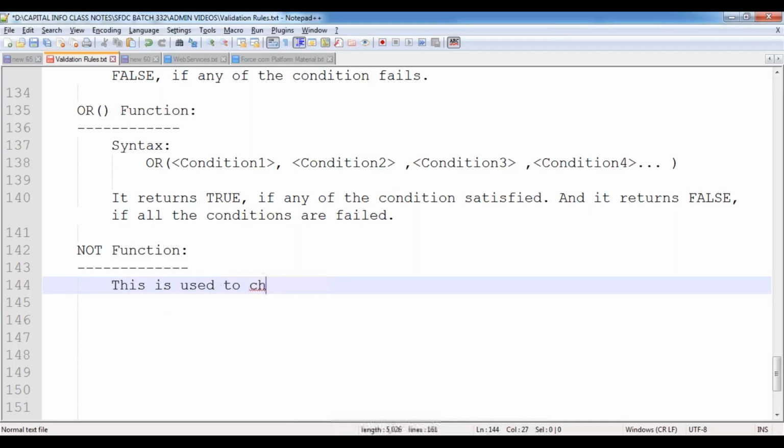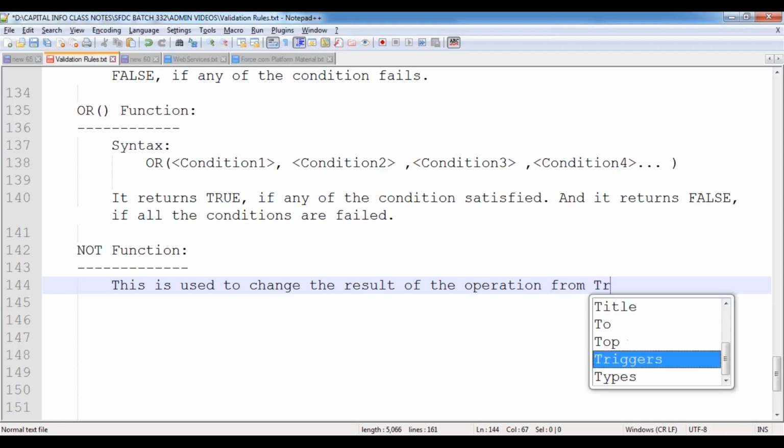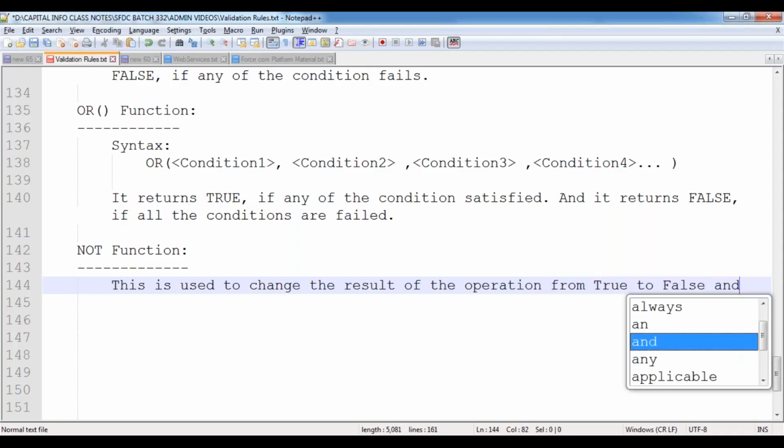This is used to change the result of the operation from true to false and vice versa.